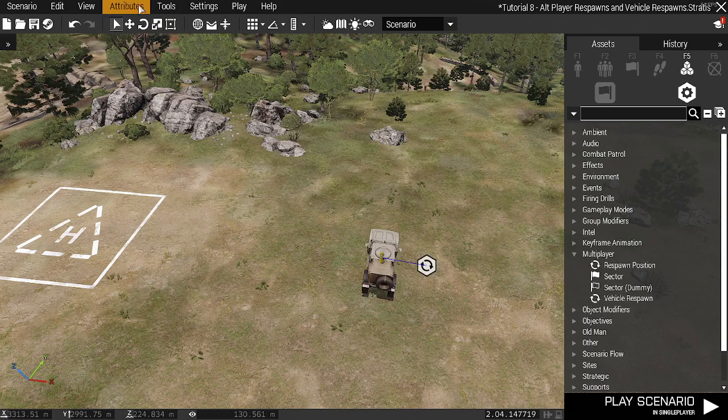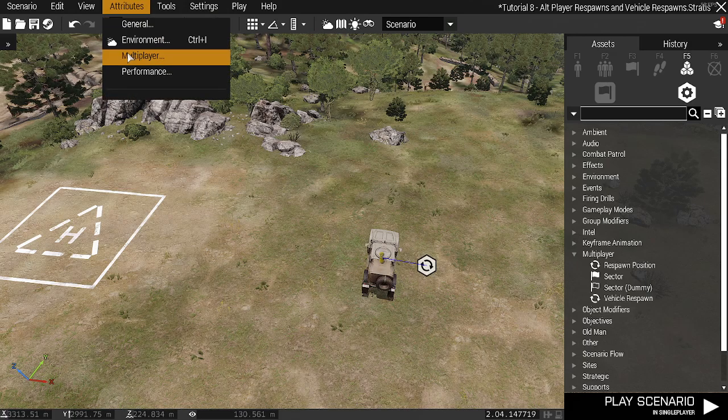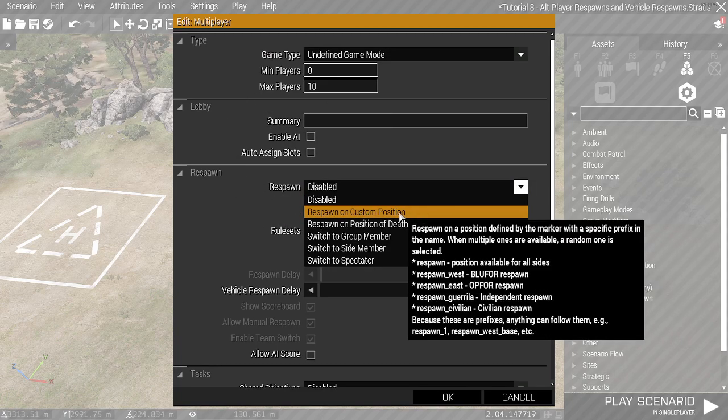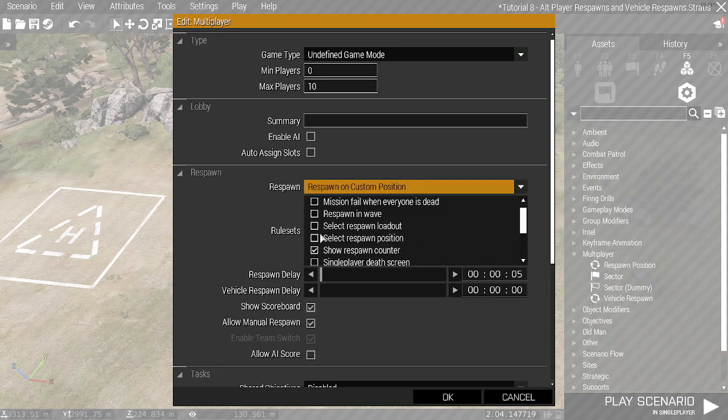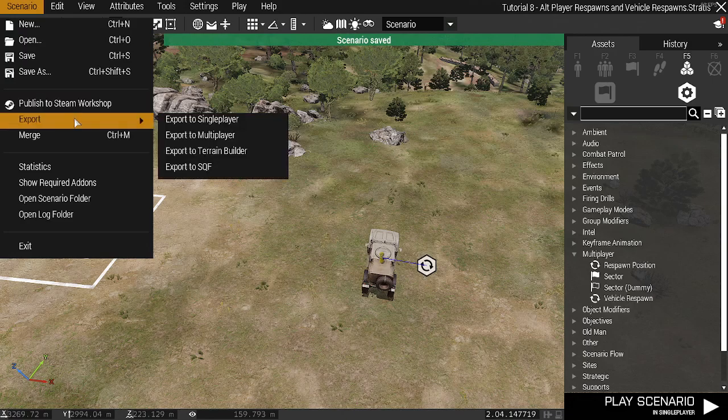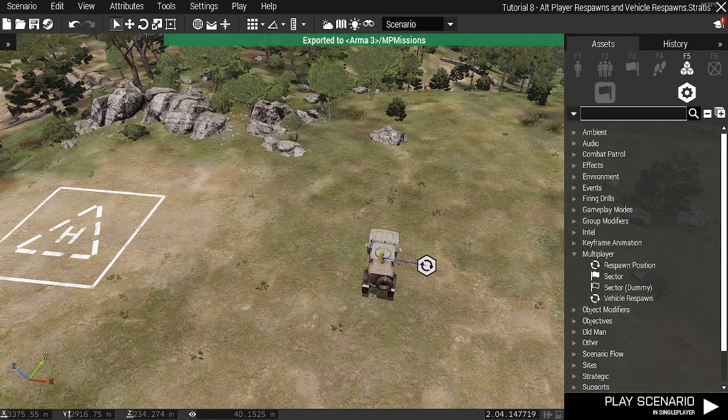Now, the next thing we want to do is go to attributes. There, we want to change the respawn. So I want to change the respawn to respawn on custom position. And in the options, I want to select respawn position. So this lets you select the location when you respawn. Okay, I'm going to tick that box, set to 5 seconds. See, nothing else has been changed. Press OK. I'm going to save this and export to multiplayer. So now I'm going to jump to the server and I'll show you the rest.